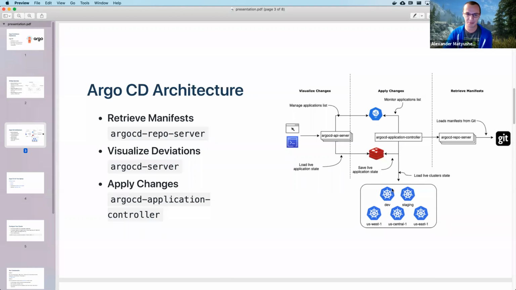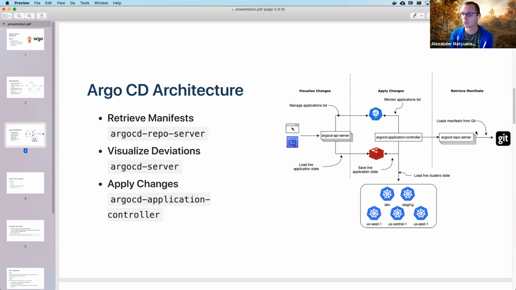As I mentioned, there are pretty much 3 things you have to do if you are doing GitOps, and we have exactly 1 component for each action. Let's go ahead and talk about those components. The first one is Argo CD repo server. This component is responsible for talking to Git and extracting manifests from Git. In real life, it's not as simple as just cloning the repository and reading files. Typically, you want to cache cloned repositories, so repo server takes care of it. It clones the repository once, puts it into a local file system, and then reuses it for subsequent calls.